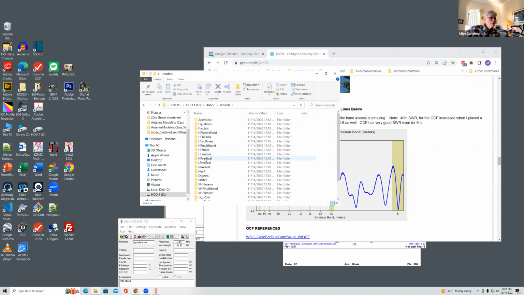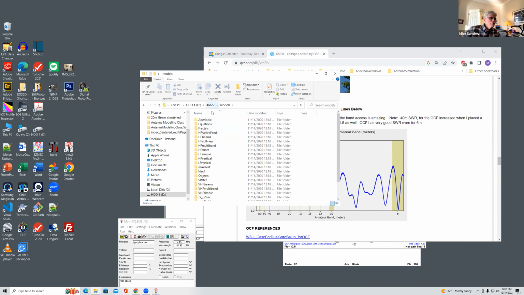There's HF short, HF simple. There's all kinds of models in here with all kinds of examples, from hundreds and hundreds of numbers defining everything to very complicated variable models. And some of them were done by Seebeck. You'll see his name as the author for some of these.